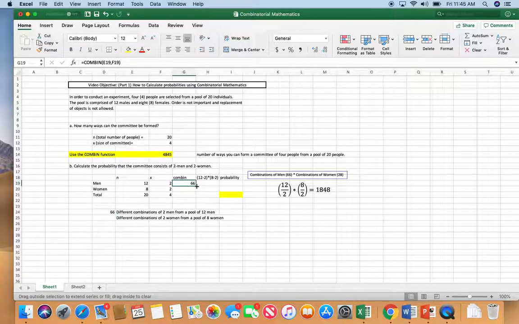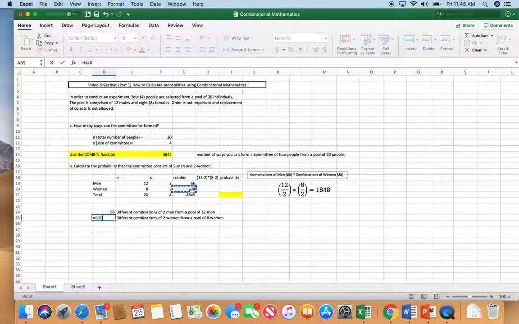If I drag and drop, what you see here is we have 28 different ways or combinations of 2 women, or that 2 women can be formed from a pool of 8 women. So that number is just 28.